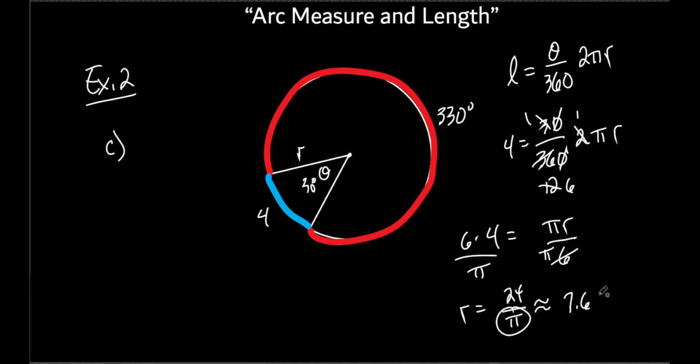It's in feet, so always put your answer with whatever units you have. Do we have to use pi or 3.14? Either way, in this situation, you still get 7.6. But I think I said before, let's just keep using 3.14 because then everybody's consistent, right? Then we don't have some people using the pi button and then some people using 3.14. If everybody uses 3.14, then everybody will get the same exact answer. So I think that's the best way to do it.